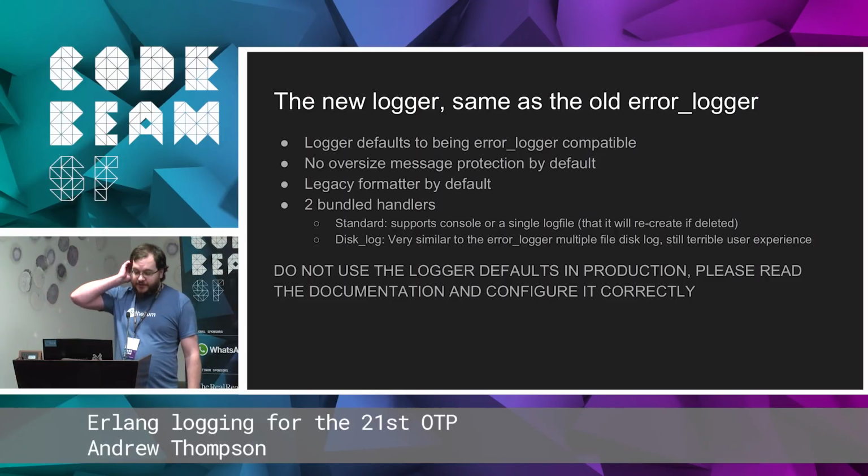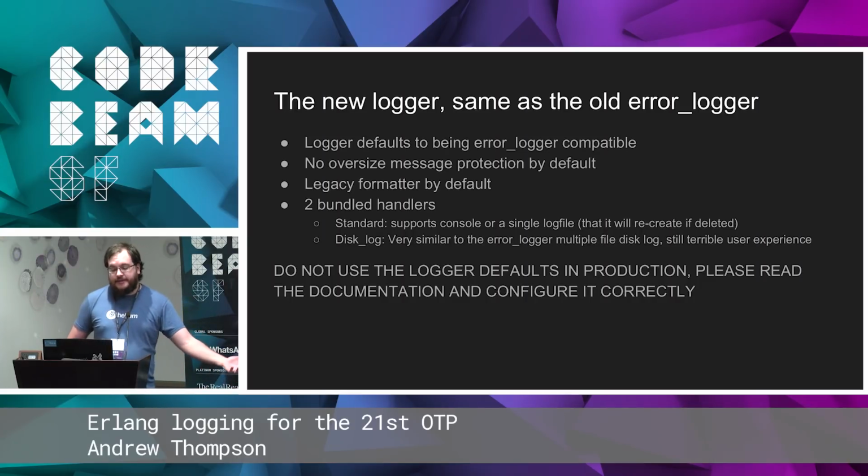It has two bundled handlers, the standard handler, which is basically the console handler, but you can actually configure the standard handler to be a single log file that if you delete it, it will recreate, which is good. So you could do external rotation on it, and it should mostly work. And then my old friend disk_log is still kicking. I've already complained about that.